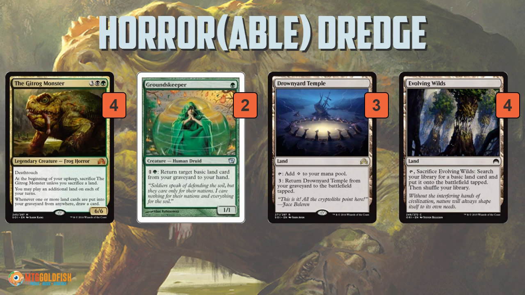And then Evolving Wilds. I mentioned one of the problems with the Gitrog Monster is it dies to some removal, and it doesn't really do anything the turn it enters the battlefield. Like, you play it, and it's just a 6/6 for 6. You gotta wait until your next turn to start sacrificing lands and getting them into the graveyard to really generate value. Well, Evolving Wilds is one of the ways we can change that, because if we have 5 lands on the battlefield and haven't made our land drop yet, we can play the Gitrog Monster, play an Evolving Wilds, and sacrifice the Evolving Wilds, which of course puts it in the graveyard to get a basic land, and that lets us draw a card with the Gitrog Monster. So Evolving Wilds is fine because we're a 3-color deck anyway, but it has some extra value with the Gitrog Monster. So that's part 1 of our horror package, using the Gitrog Monster to get lands in our graveyard to generate value.